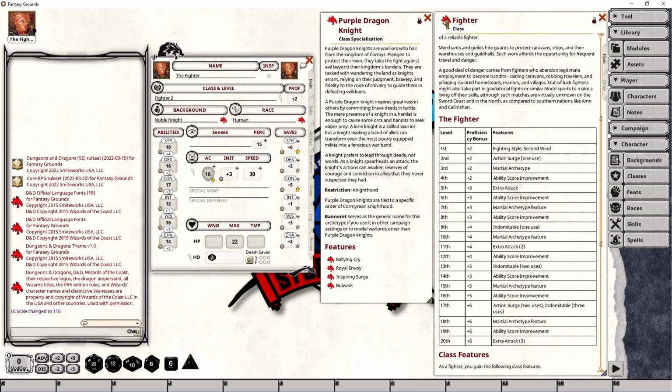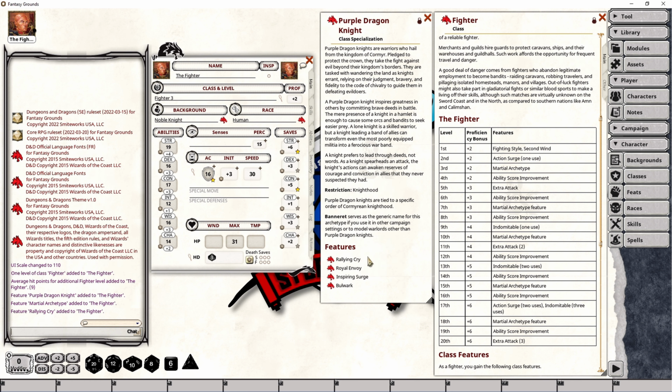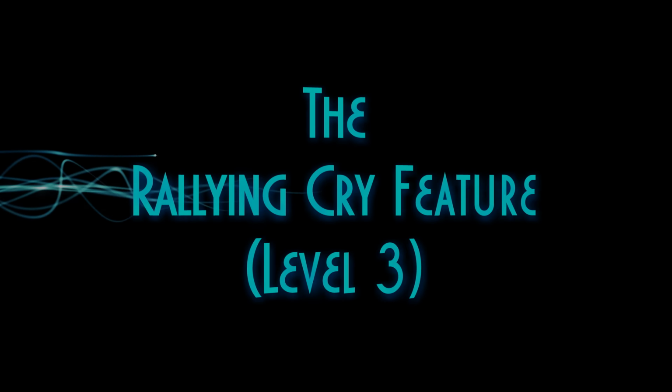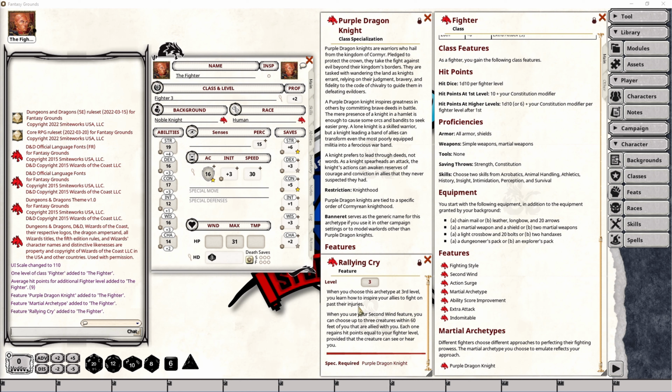So I'm going to go ahead and apply our class and drop it into place. And then I'm going to make sure that I choose the Purple Dragon Knight here as our class specialization. The first feature that your character is going to gain is Rallying Cry, and you can see it happens at level 3.